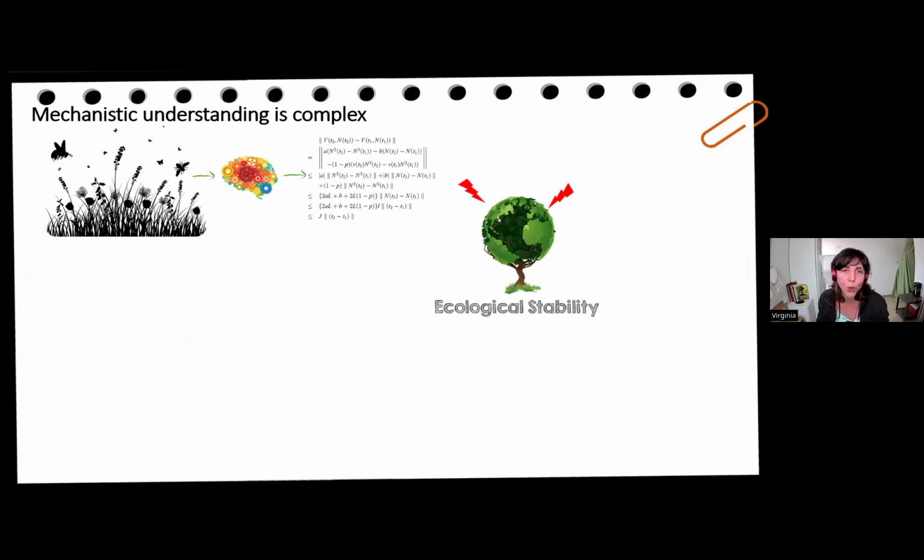So, as probably all of you know, if you have worked at some point with ecological theory, gaining a mechanistic understanding is challenging. We need to develop models that simplify reality, but still capture the key mechanisms that drive the ecosystem responses. The challenge is that these models of complex systems are by nature also complex themselves and involve in many ways many parameters. So in many cases, this makes the direct empirical testing of these models, if we consider them at face value, all of them together, extremely difficult, if not impossible, since determining all these parameters experimentally would require an enormous effort, assuming that we could even do it in an experiment.